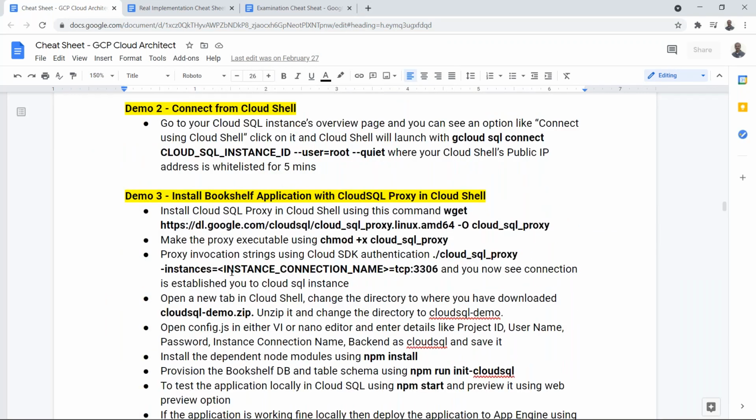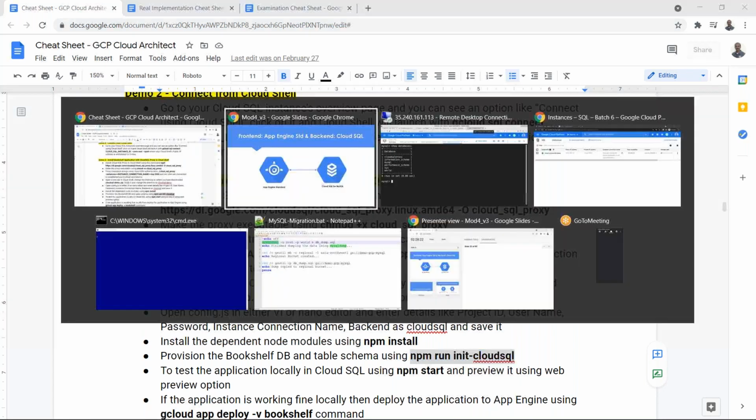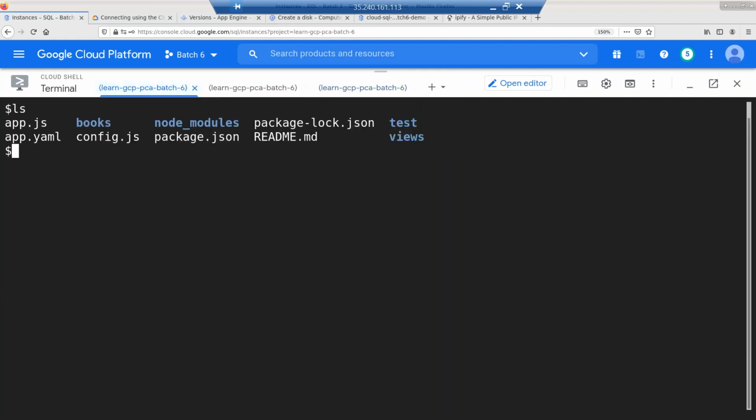So got the proxy, connected it. Then you need to download your zip file from the Google Drive which I have shared. To create the bookshelf, you have to run this command, which is going to create a schema there. So I'm just going to copy this and create a schema.